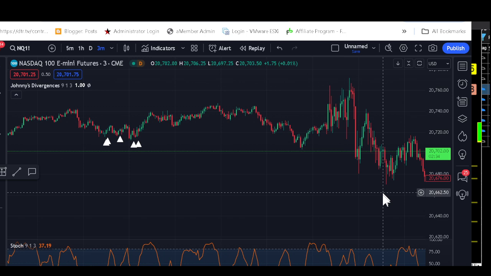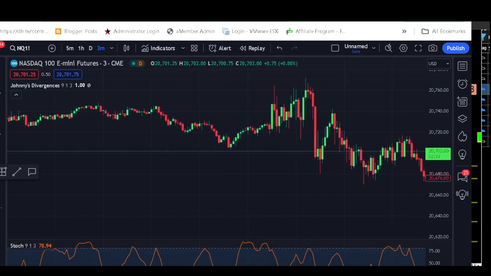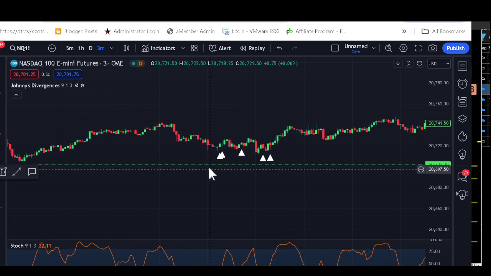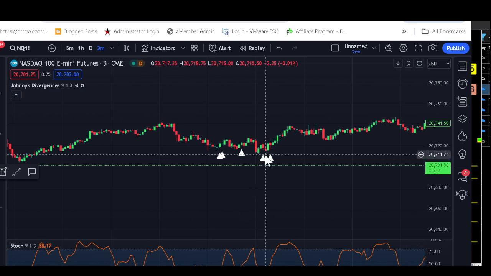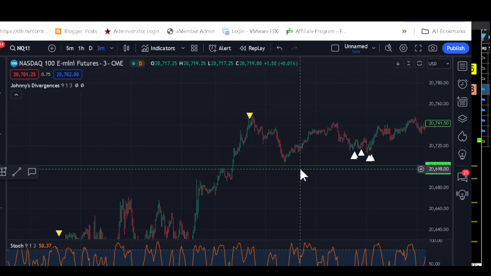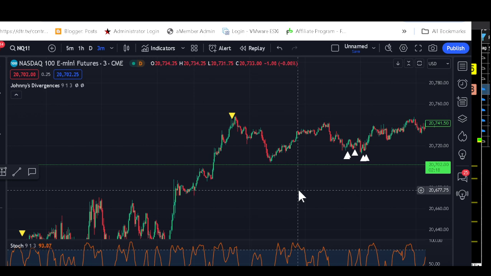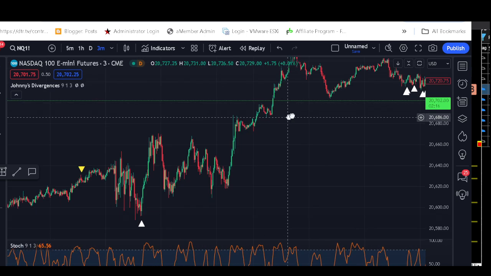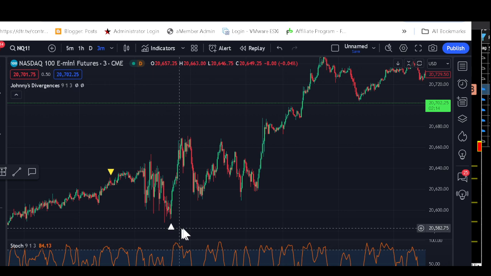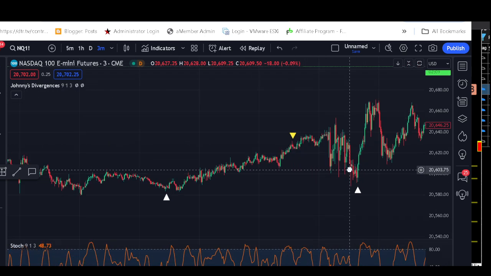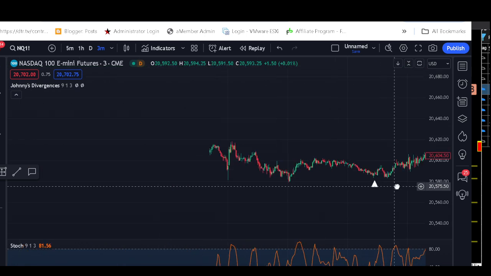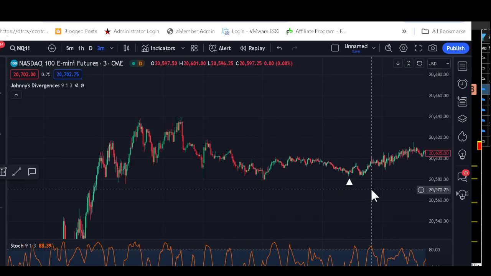Let me move this over. I'm going to get used to this TradingView chart a little bit better. I'll start using it more. So you had that low, low, and lower low. You had the low, higher low, and higher low. And that was really it right there. And that was the low too. And then that caught that nice low down here. Pretty good here.